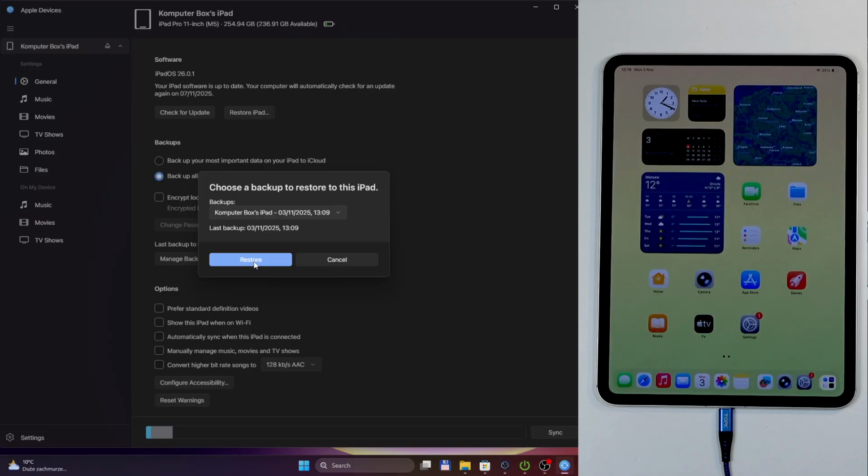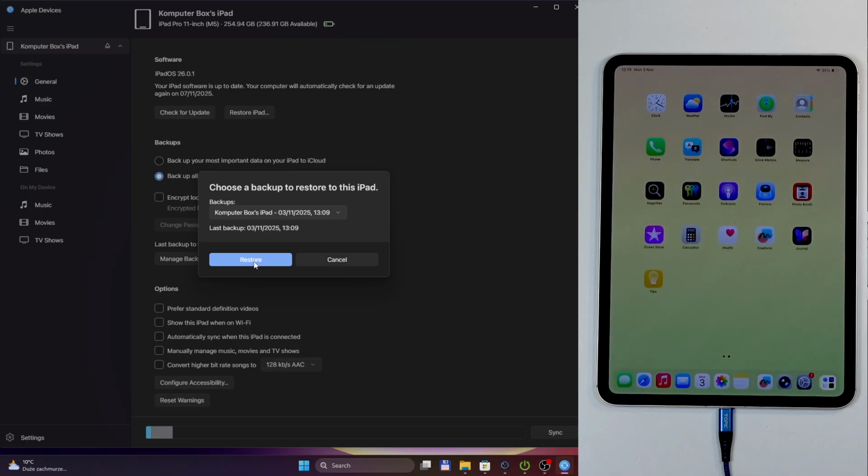I do want to point out one thing. Your device will look like it's resetting, and that's because it kind of is. The moronic design of Apple restoration is that it first resets the device and then only restores the supported data. If it sounds stupid, that's because it absolutely is. So what that means is, if you have on your iPad applications from not the Play Store, sorry, App Store, these applications won't be restored, because the way Apple does their backup is they don't actually back up applications as a physical file that you can then restore. No, that would be too smart.